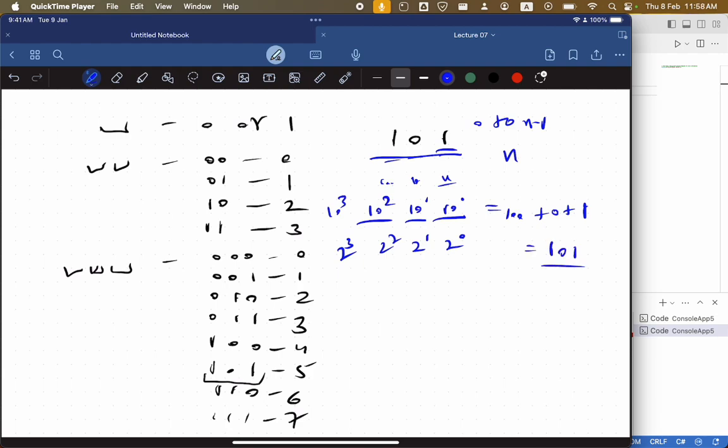Okay, but suppose it is in binary system. When a number is written to you, you don't know the numerical system in which it is written. By default we take it to be decimal, but technically one has to specify it is in decimal, or in binary, or in octal.